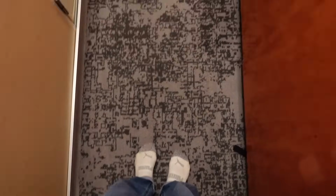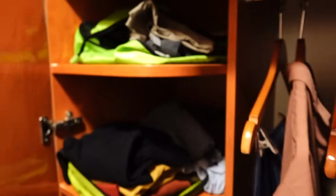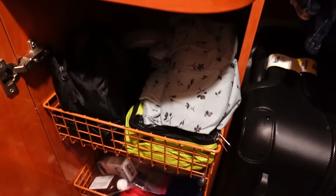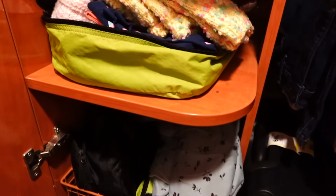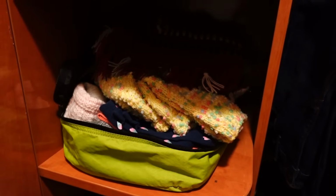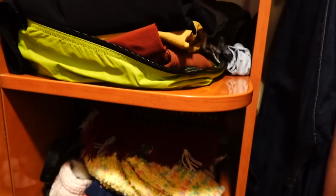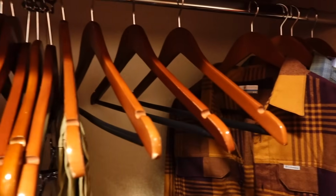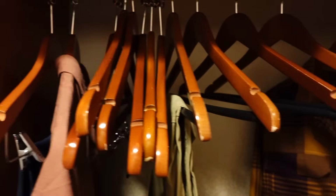First things first, when you come in, you've got a closet on the right-hand side. We actually bothered unpacking, so everything is nice and orderly. We've got our packing cubes on the shelves, very neat and tidy. And then we also hung up all of our clothes. They gave us lots of hangers, like we were actually quite pleased. We didn't even need all of them, but shirts and pants are hanging.